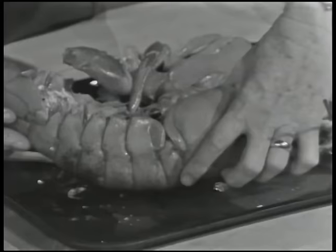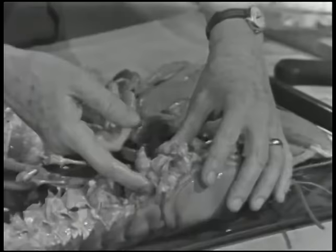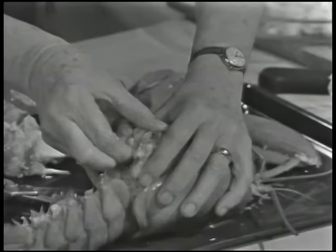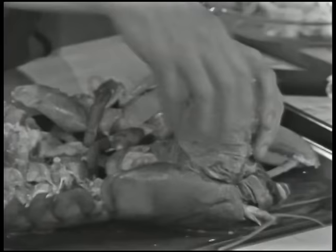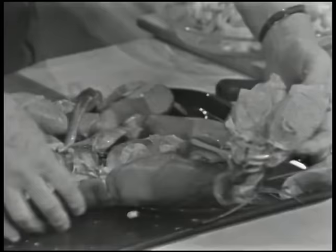Then you have the chest meat to take out. You can see how very tenderly it's hinged right here, so the whole point is just doing it very carefully indeed. When you come to the chest meat, you can lift it out, but it's a good idea to start it with a little bit of a scissor snip at the very beginning. Then gently lift it up — if it catches, just cut it a little bit. As it comes up to the chin, you just bend it back. All this gentleness is to keep the shell from breaking at all.